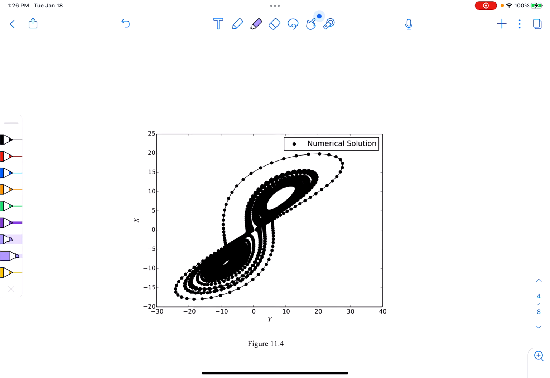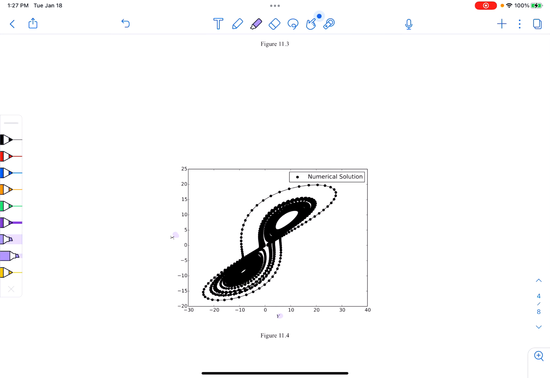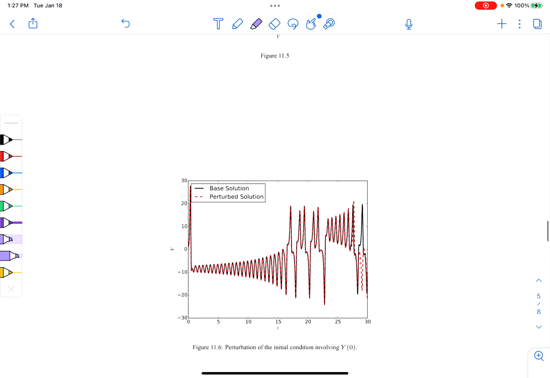Then I went back and I repeated the famous butterfly plots. You see, all I'm doing is plotting y and x. So if you have stored your solution in an array from 1 to 3,000 iterations with the values of x, y, and z in it, you'll be able to easily plot this. This is a Python plot. Okay? Does anybody have any thoughts or questions on how to do that? And we can talk more on Thursday or a week from now if anybody has any questions. Okay, the part that's the second butterfly plot, phase plot.